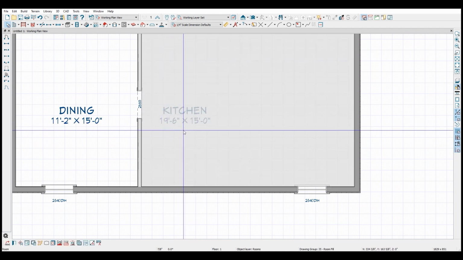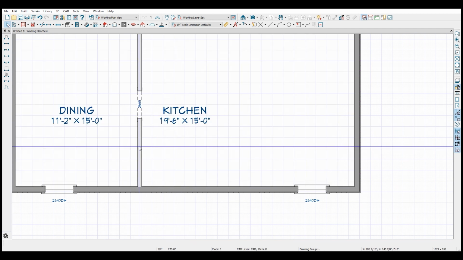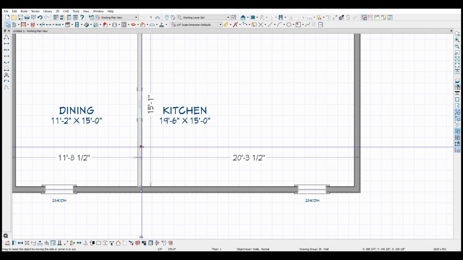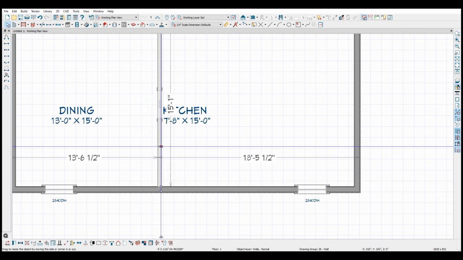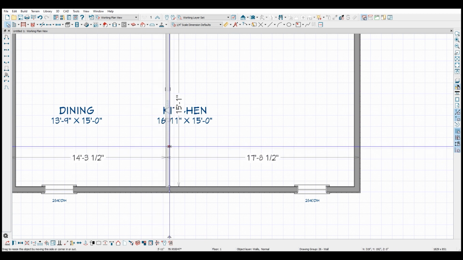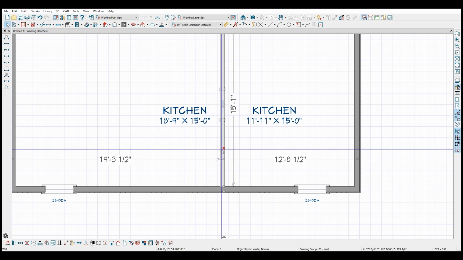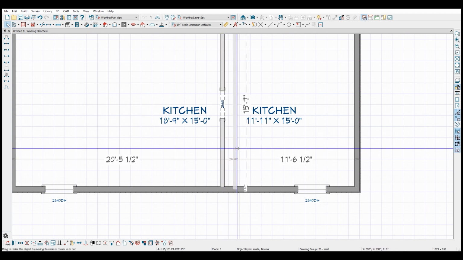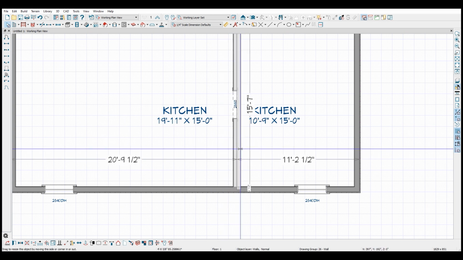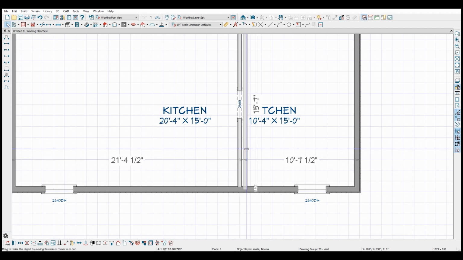And I'm just going to move this out so my kitchen is a little bit smaller. You can just select that whole wall, even with that doorway in there, and I can just left click it and then drag it over.